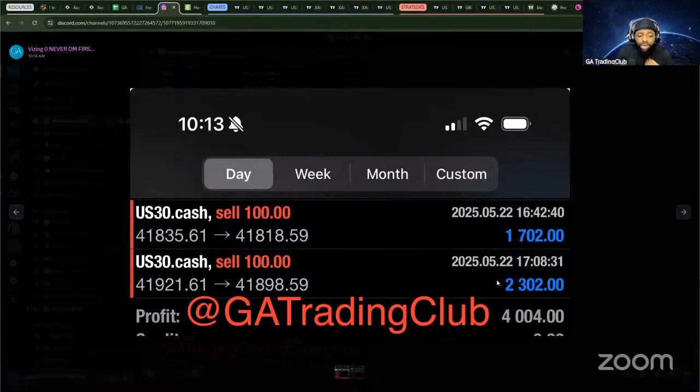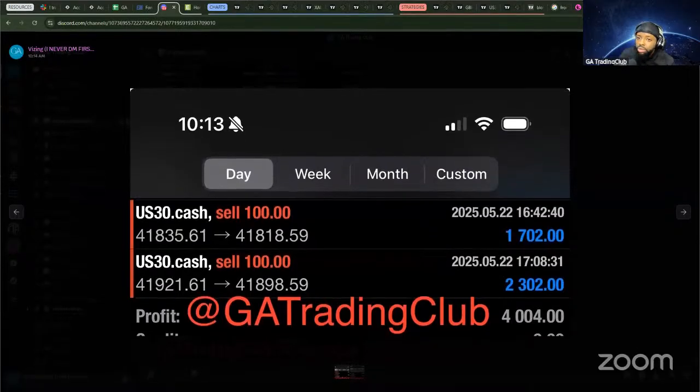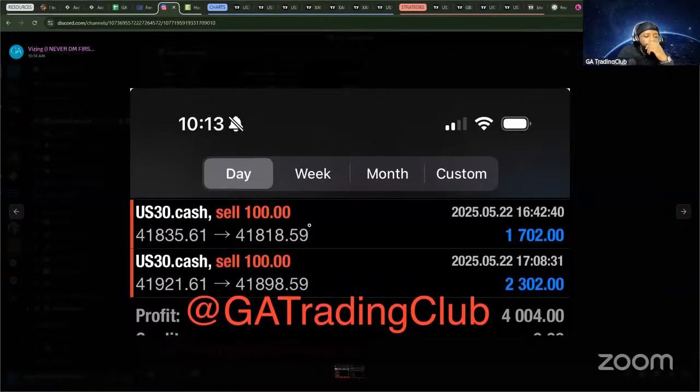So on my regular account, well, I'm sorry, not regular because both of them are. But on the account, gold rejection support on the no entry. On the 5 second entry account, 4K, so made 2,300 on the second trade.